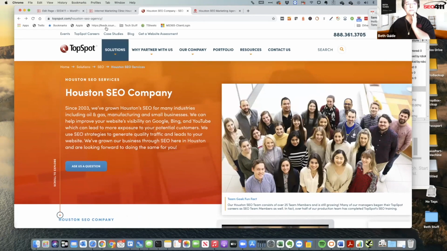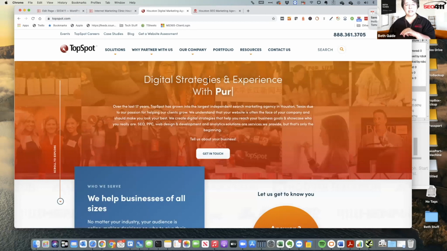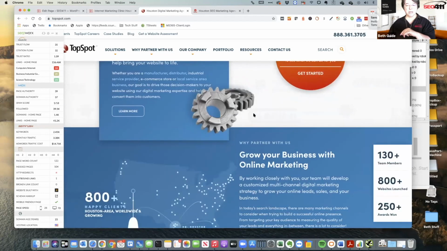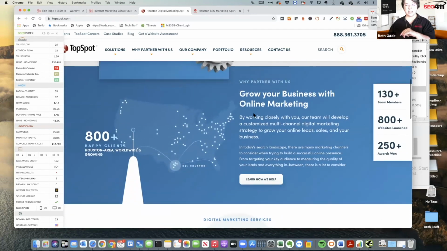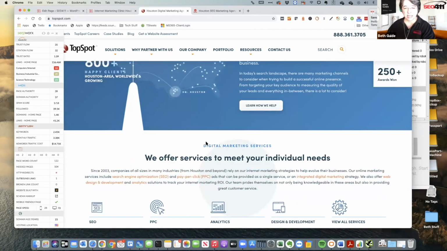And if you look at this page, the other thing I noticed is that it says Houston SEO Agency on it. So they actually went as far as to name their page, and they made a page that is optimized just for Houston. All right. Now, if I go back to their homepage, you'll see that their homepage is different. It is digital strategies. It is not optimized the way that other page is. But this page is for online marketing and digital marketing. And the reason I see it is I can see it jumping out and popping out all over the place at me. The other thing I see is the SEO word.